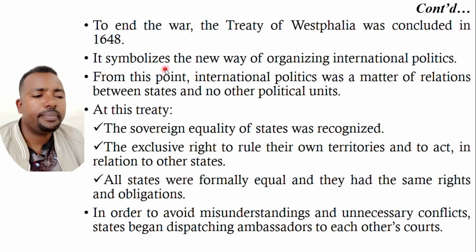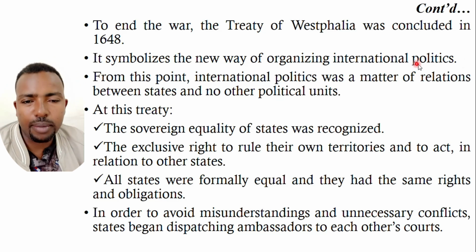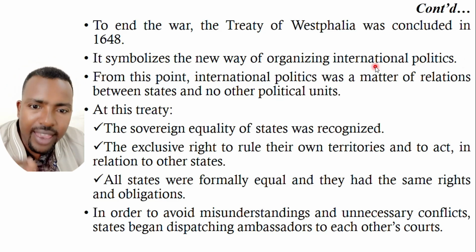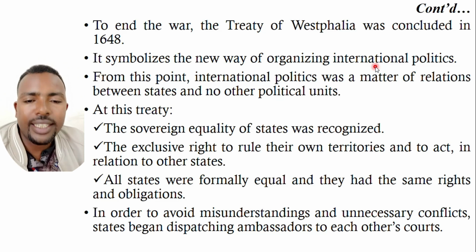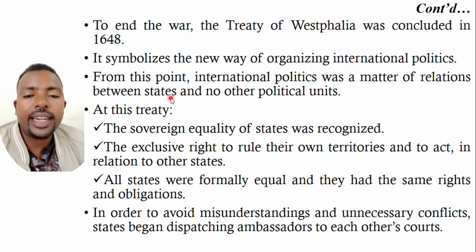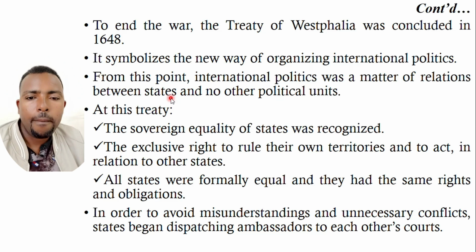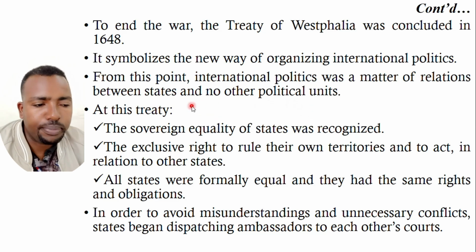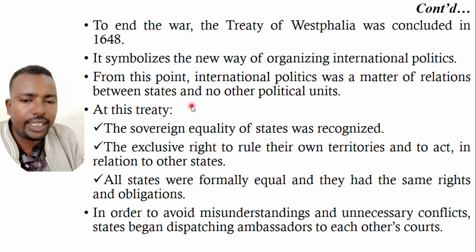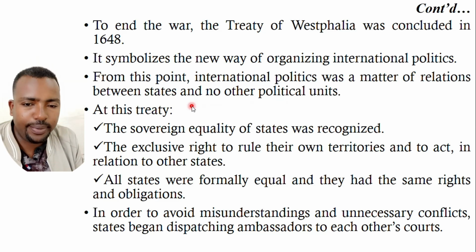This treaty symbolized a new way of organizing international politics because at this point, at the Westphalia Treaty, the nation state was born. States were recognized. They said we have to stop and we have to recognize the birth of the modern state. From this point, international politics was a matter of relations between states, not political units. So it was seen as the relationship between states.